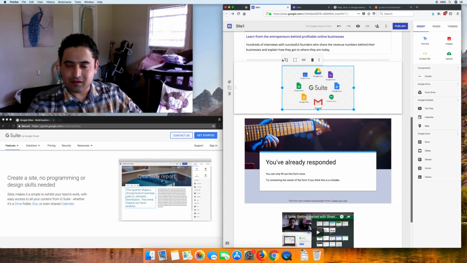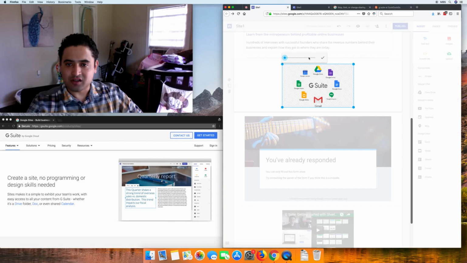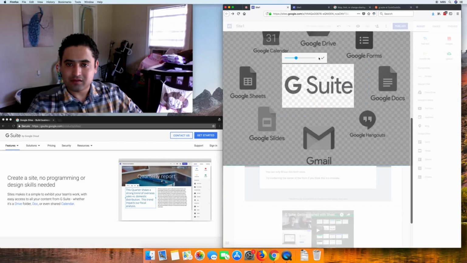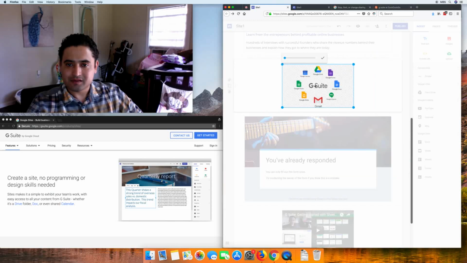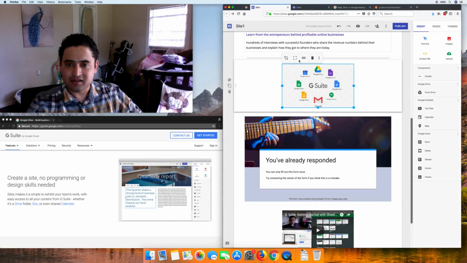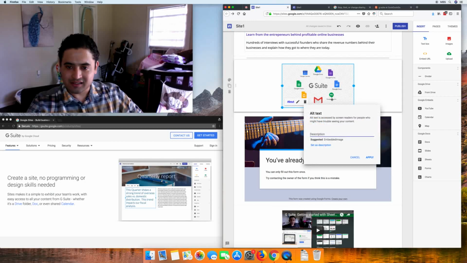All right, and of course, if you click on any of these elements, there will be more selections there. A menu will pop out. Of course, you can copy that. Oh wow! Just resize and check mark that. You can uncrop. You can add a link to it. You want to take it to your about page, you do that. Throw it in the trash, replace the image, add alternate text, G Suite.